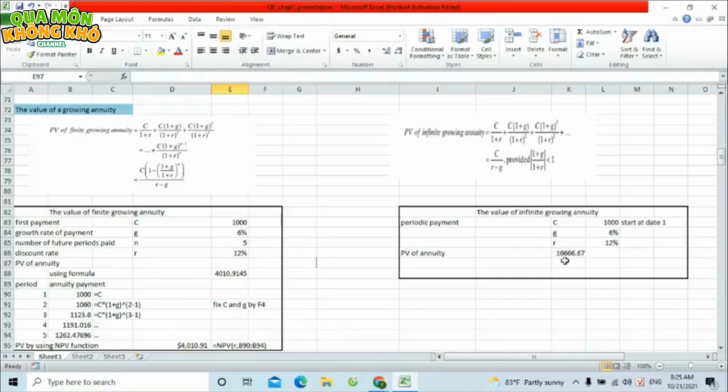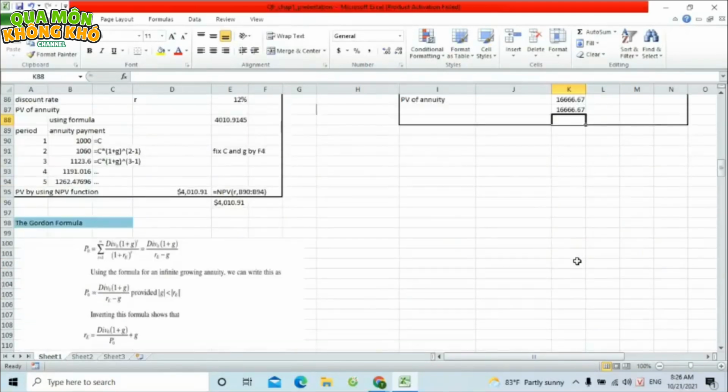Here the present value of the annuity will equal the periodic payment C, which is 1,000, divided by the discount rate minus the growth rate of payment each year, to get the answer, like you can see.